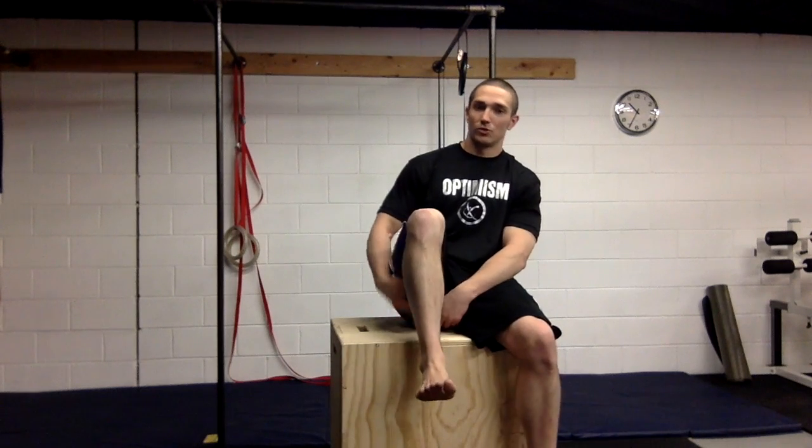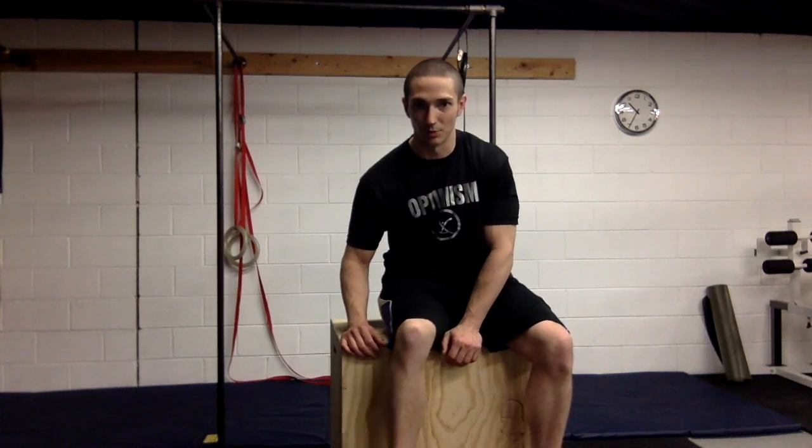Push your heel into the box, pull up, toes to the nose, and push the heel into the box. Spend about two minutes on the whole back of the thigh. I recommend finding three spots — one on top, one in the middle, one by the knee — and do about 10 kicks on each spot. Then explore for the rest of the two minutes going transverse, looking at hip internal and external rotation with pressure there — really exploring the whole posterior chain.